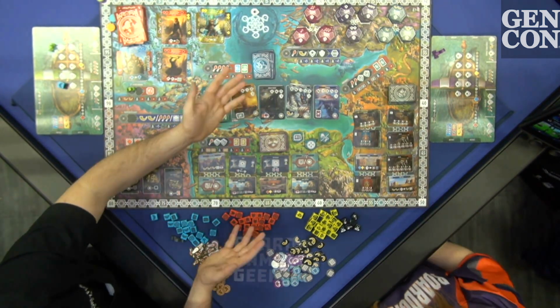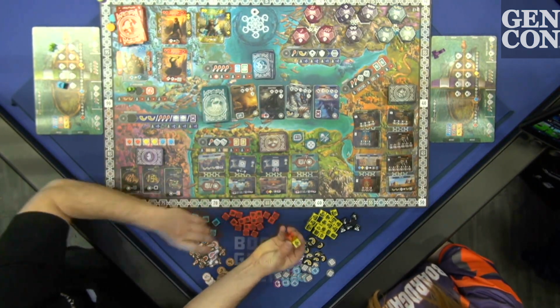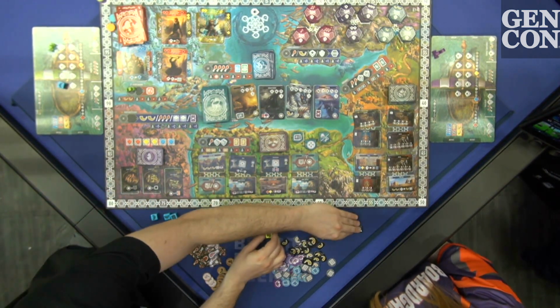I just do it. Okay. But let's say I don't have those dice or I don't want to spend them. I can spend hammers off of my boat. Oh, hammers, okay. So let's say I had these 3 on my boat, I could spend these for 3 hammers. Okay. So then roll these 3 dice.